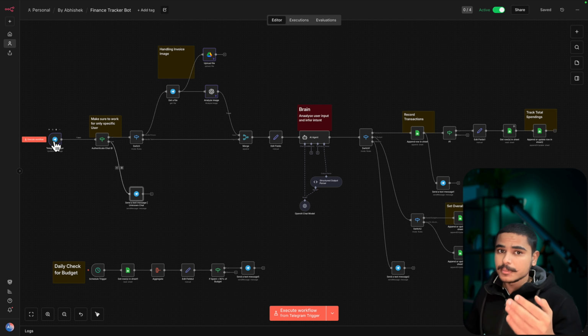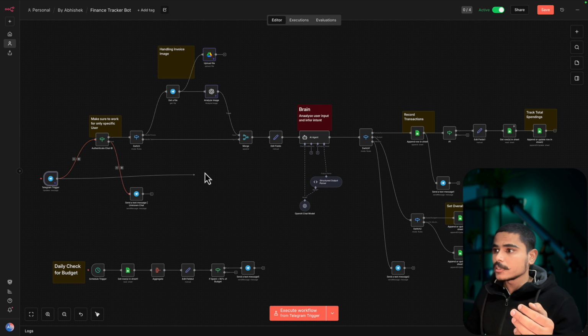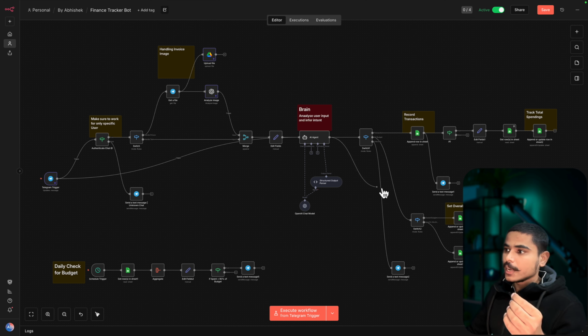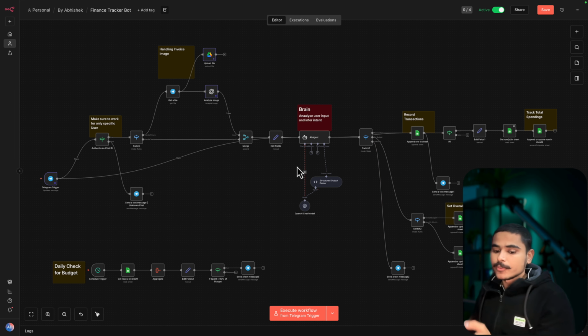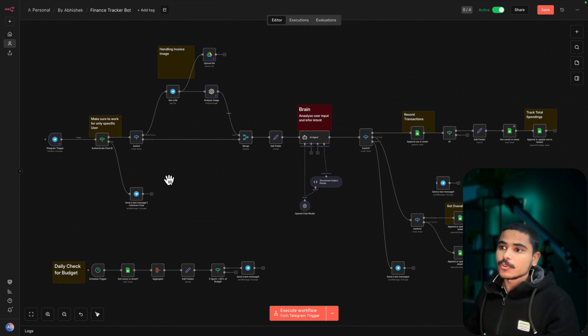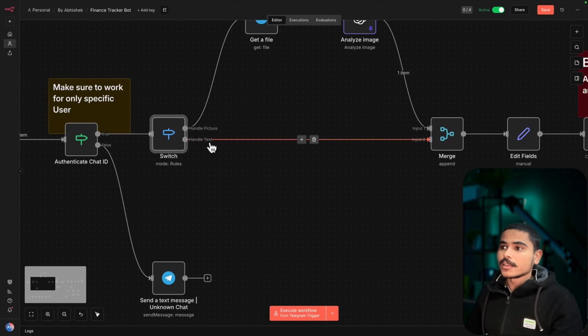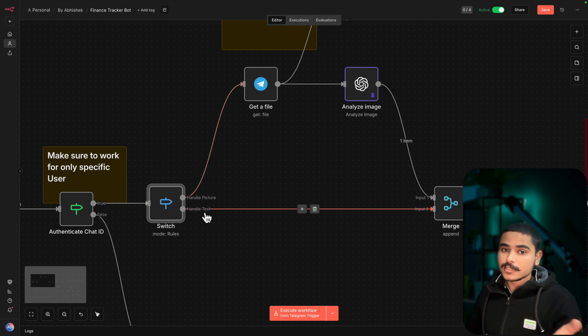You first build a simple working flow from Telegram trigger to directly passing the message to your AI agent. From there, you simply add the transaction into your Google Sheet and send you a response. That's it. As you go further, you will realize that you want to deal with images. And if you want to deal with images, what will you do? You will determine if you are handling a picture or handling a text. If you're handling a picture, you go another route. Handling a text goes to the same route.